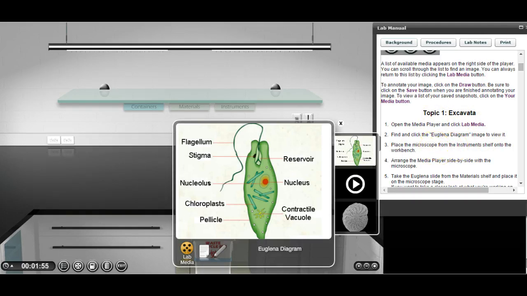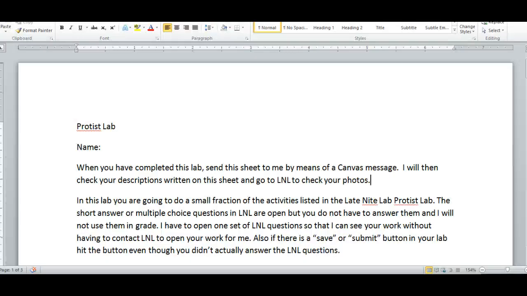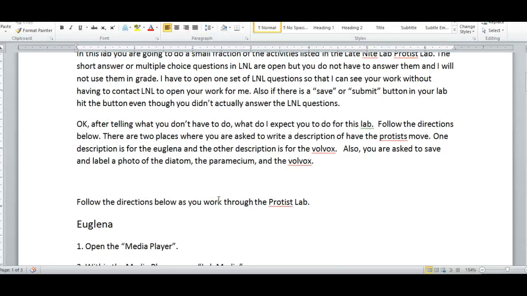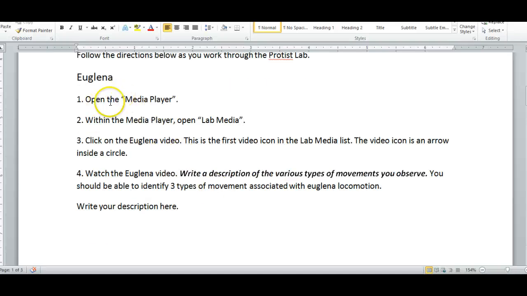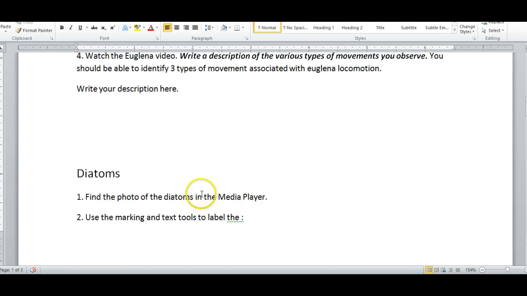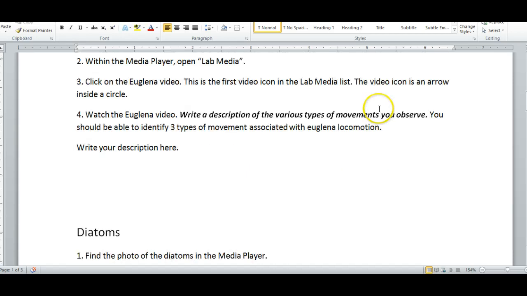So we're going to go by the set of instructions. Let me see if I have it on here. Set of instructions right here on your lab, and it says euglena. Open the media player, go to lab media, and then we're going to just follow this on through, and we're going to write a description of the various movements, and then we'll go to diatoms.